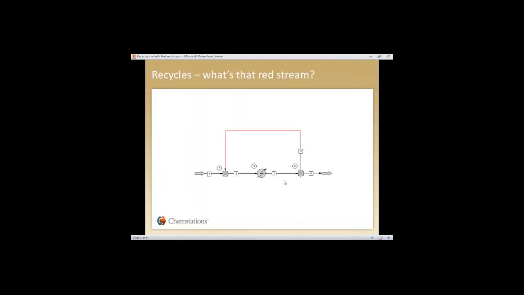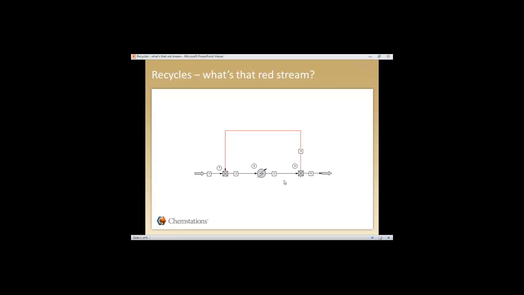Now we've drawn a recycle loop. We waited for a moment, and one of the streams just turned red. If I pressed save, it would have turned red. Why did CHEMCAD make that turn red? Let's think of what we've just done. We've made a closed loop on our flow sheet. I've changed to a presentation which has a different stream marked red. We'll talk about how to do that later.